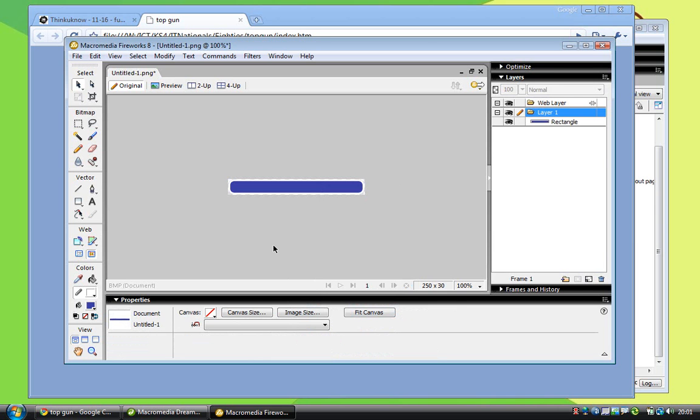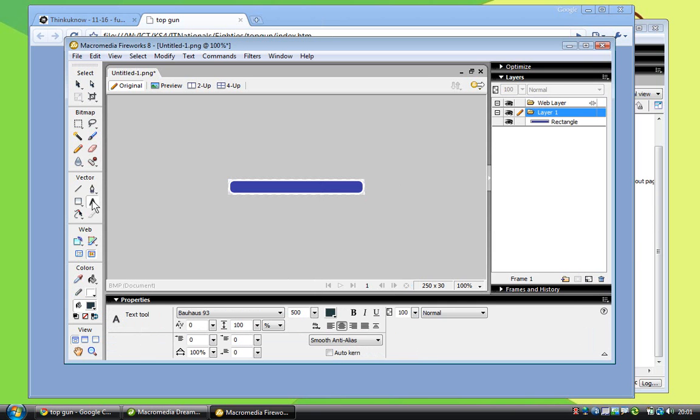Now we're ready to start adding the text. So we're going to go to the text tool, and the important thing to select here is get the size right now. So do get your button looking like you want it to, and then you won't need to change it for all the other buttons in there. So I'm going to go down to about a size 10 pixel font.